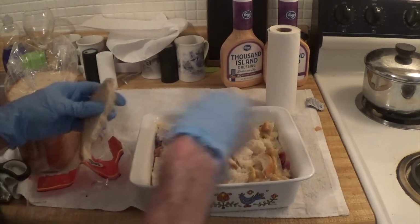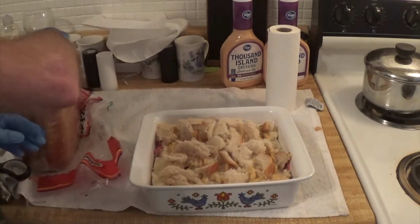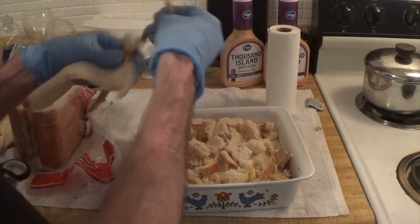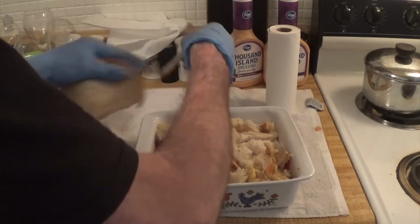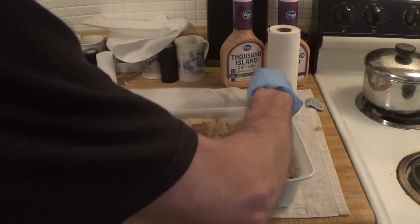So I'm not going to put a whole heck of a lot of bread on here. Maybe about a couple of slices. Because, you know, we already got the bread on the bottom, and you don't want the whole thing to just be bread, now do you? That's the trick. Here we go. All right, almost done. You ready for this? I'm not.